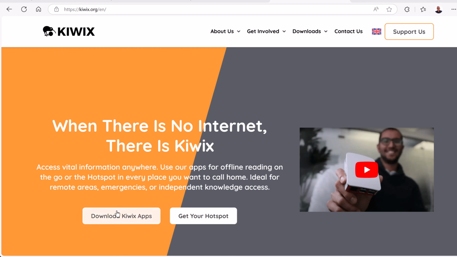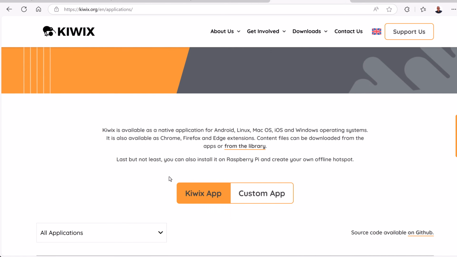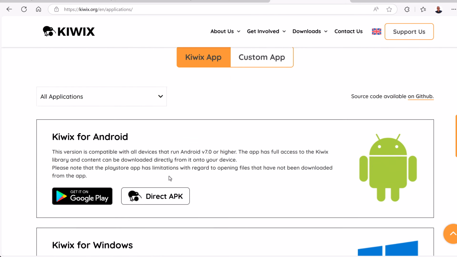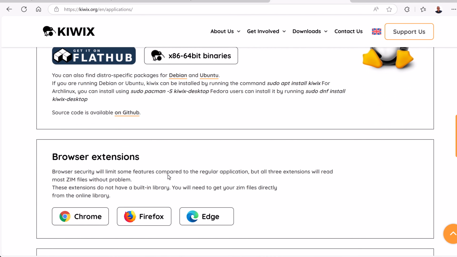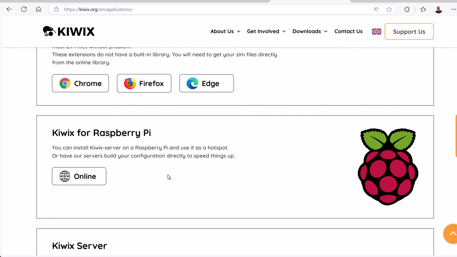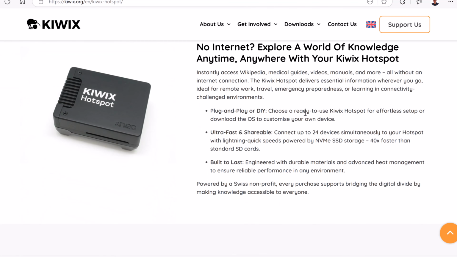It's an application that runs on Android, Linux, Mac OS, iOS, Windows, all of these operating systems, and it's even available as a Chrome, Firefox, and Edge extension. You can install it on a Raspberry Pi, for example, and you can use that to create an offline hotspot, which allows your Raspberry Pi to act as an accessible resource that contains the learning materials. So after your initial setup and you download these resources, you can then use your device as the hotspot that others can use to access those resources, eliminating the need for them to have an internet connection. This works well in areas with unstable internet connection or areas where data costs would be really prohibitive.